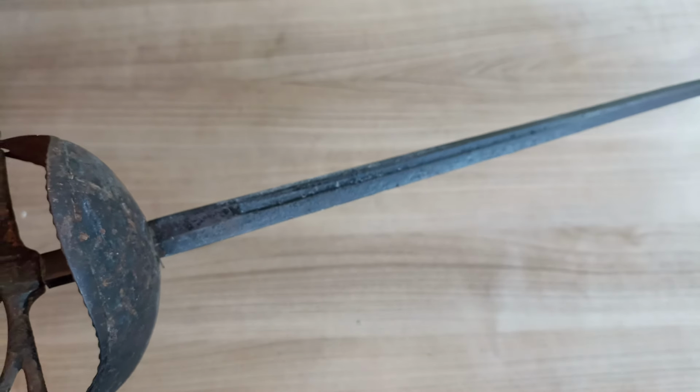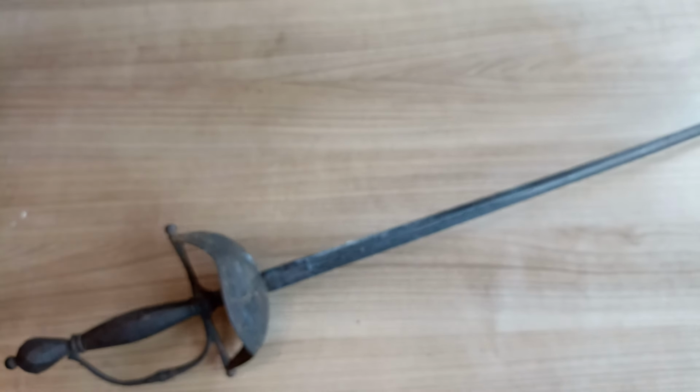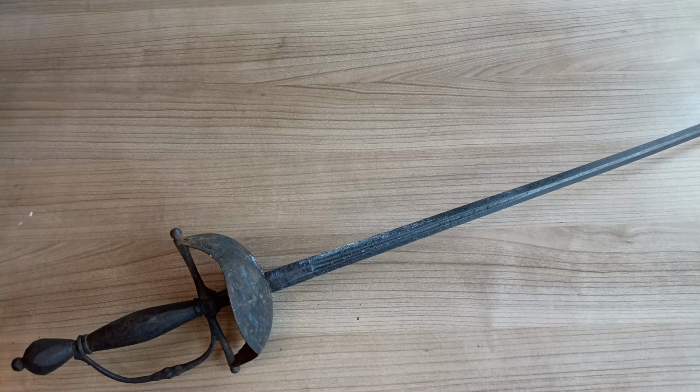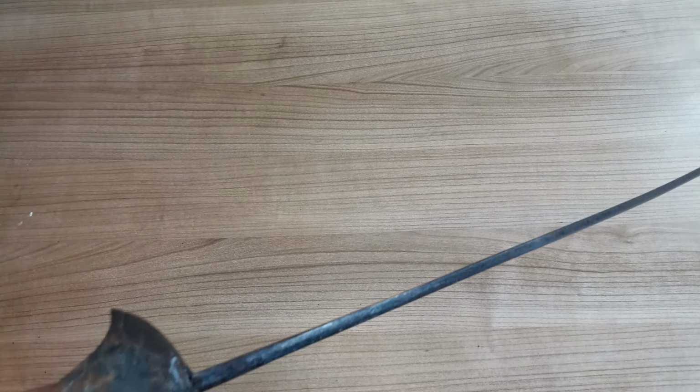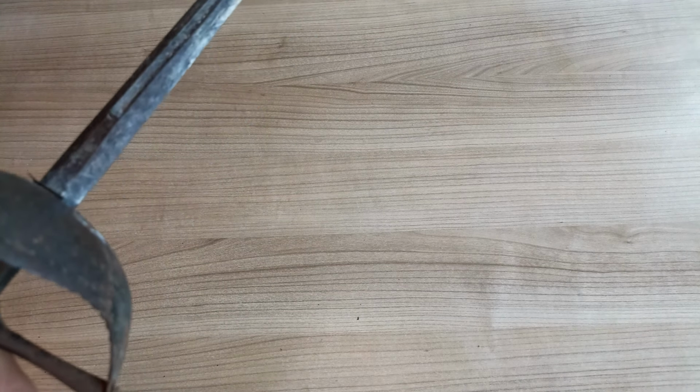I'm kind of comfortable with this one because, as you see, it's in relic condition. It's not something that will be further damaged, I think, by any small scratch or anything. But I'll see you in just a minute after I pass a little bit of Autosol.